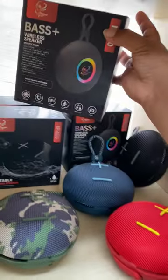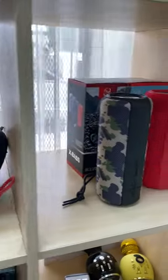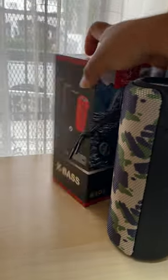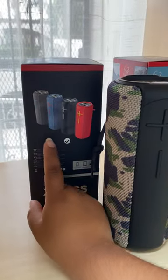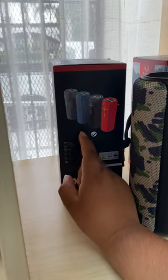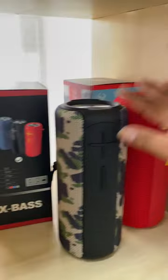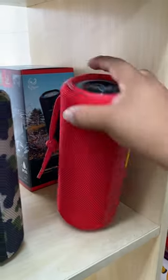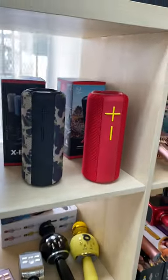So most of them have five colors. Except the R200, I think we didn't bring blue this time, but we did bring gray, camouflage. So right now we have gray, black, red and camouflage. We don't have the blue, just so you know. But I think you guys have bought this one before, so it doesn't really matter.